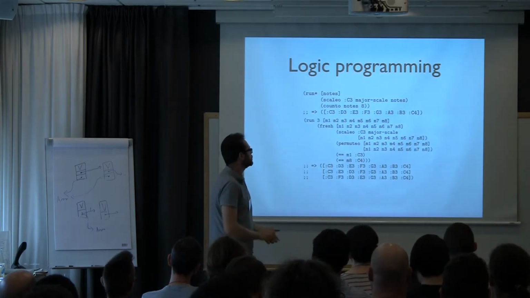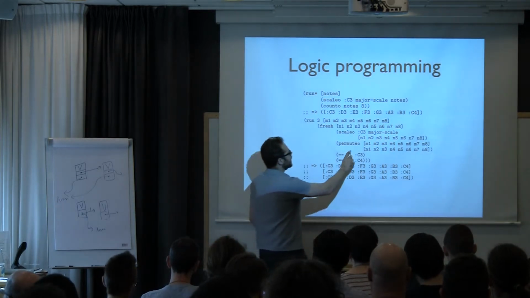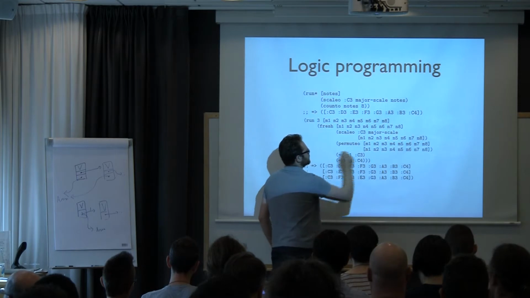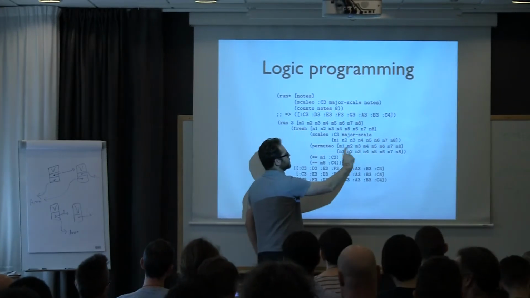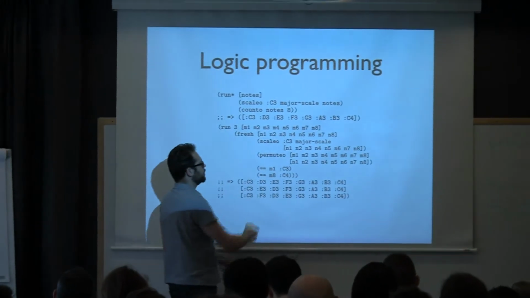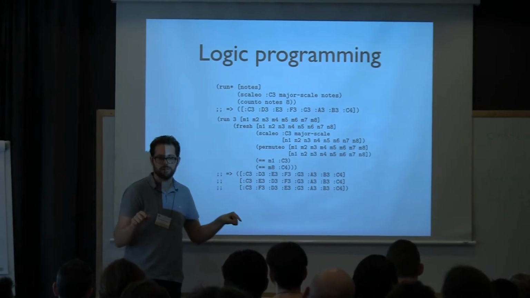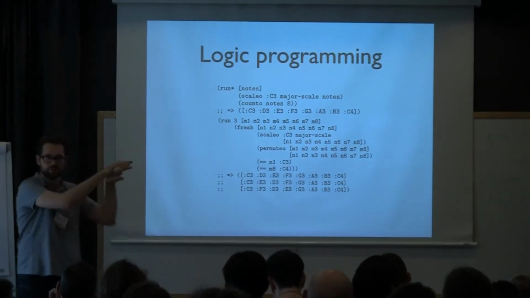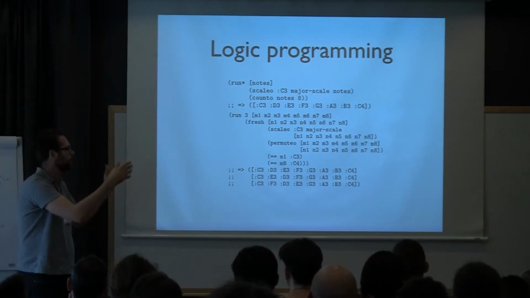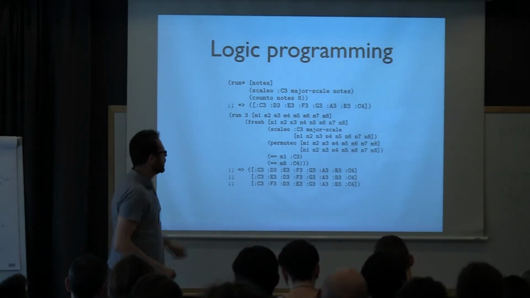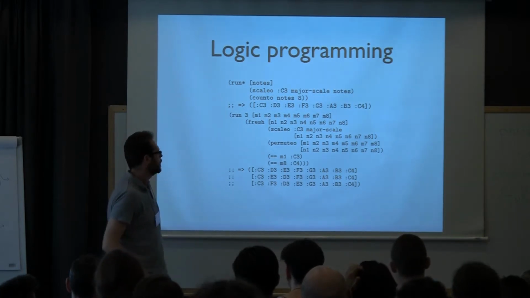Here we're using it to generate 3 different melodies. So we're saying, all right, I want 3 melodies set in C major. The melodies are permutations of the scale. I want each to start and end on the first note of the scale. The first and last tone has to be the same as in the scale. And then it generates, in this case, 3 random melodies.